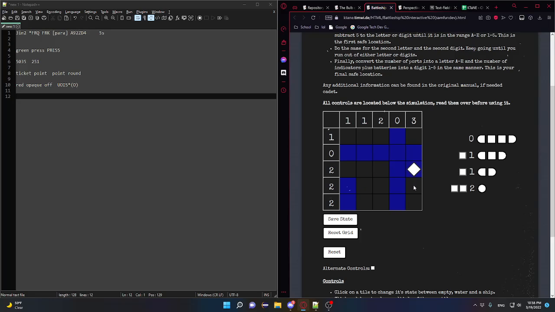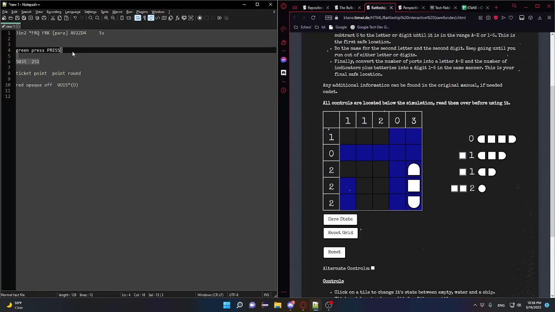Okay. Can I give you the code? Yes, 251 is the response. 5035 to 251. Yes. Yep. Shapeshift? Shapeshift is point round. Point. Yep.